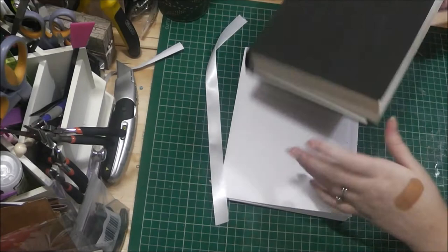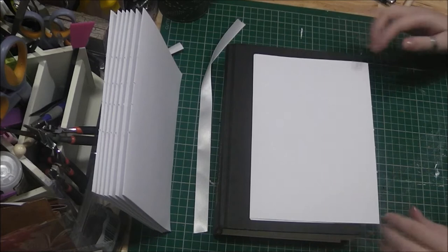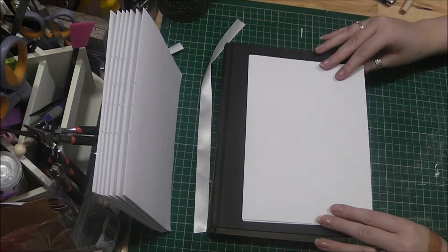This is a very old book I got from a charity shop. So when I'm doing my signatures, I take one signature at a time, take the other signatures, set them in front of you, and whenever I'm sewing, I have it on the lip of the book so I can sew it perfectly and I have a good view of it as well.